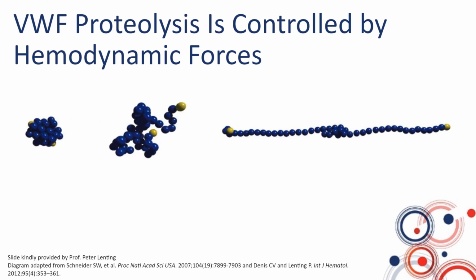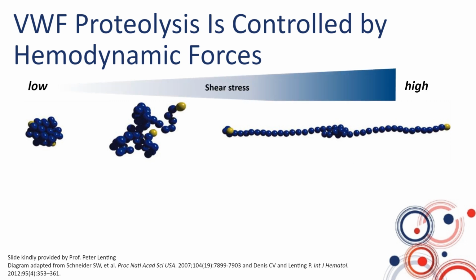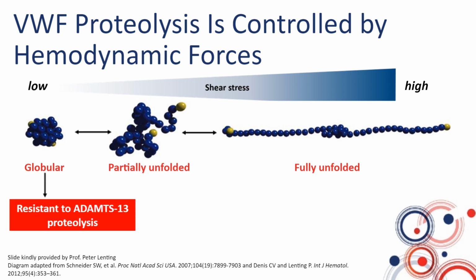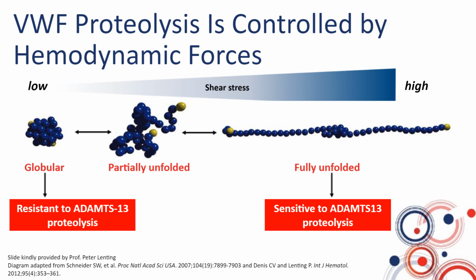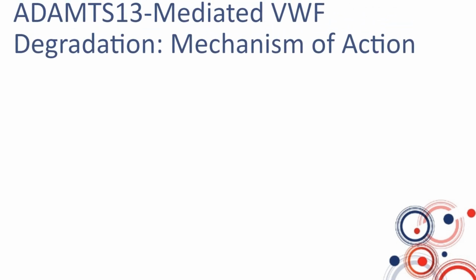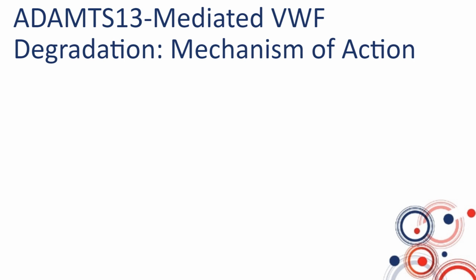And here you can see the work that has been clearly showing how the intensity of the binding and hemodynamic forces of ultra-large von Willebrand factor is increased when it changes from the globular form to the fully unfolded von Willebrand factor, and the number of binding sites is increasing, and the potency of the von Willebrand factor is exponentially increasing for the platelet, and what I showed you before happens, with the formation of macrothrombi in the microvessels.